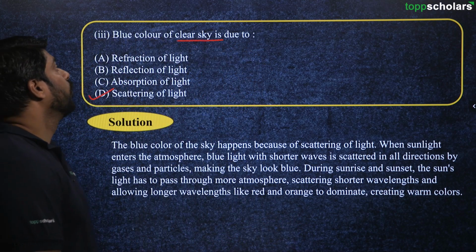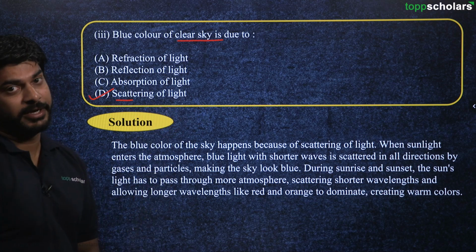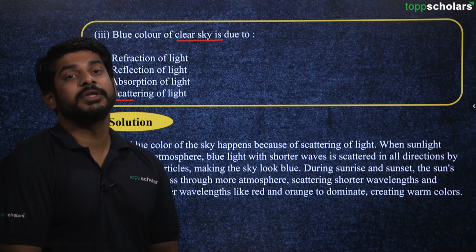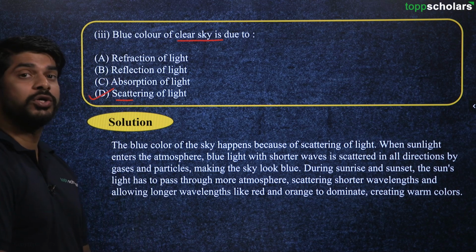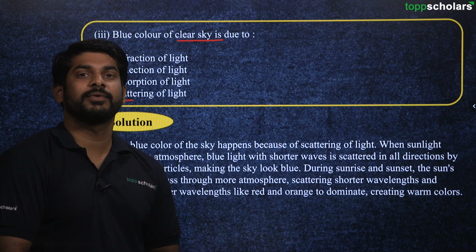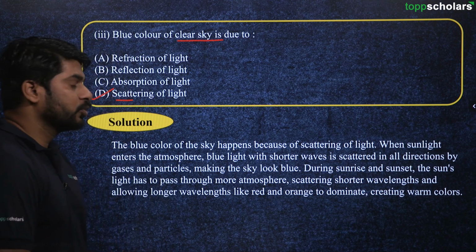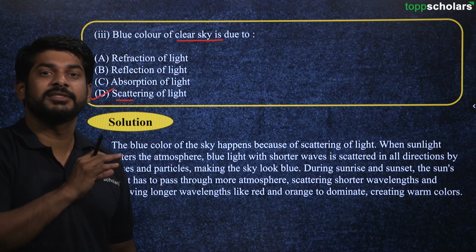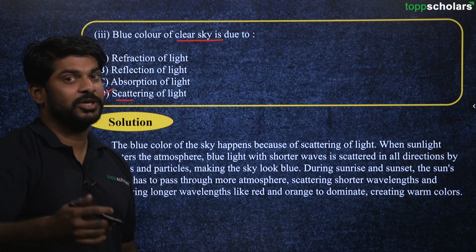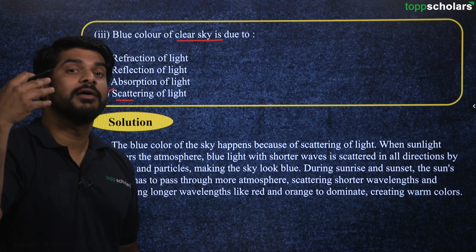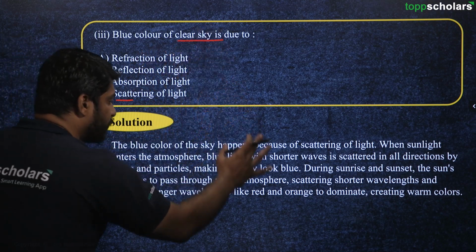Basically the blue color of the sky during the daytime happens because of scattering of light. The same thing we observe in the evening, right? In the evening time and in the morning time, we observe that the skies appear reddish or a little bit orange, and that happens because at those times the sunlight has to travel a very large distance through the atmosphere as compared to the noon time. Because of those longer distances, blue light gets scattered in different directions, but red light, which has a longer wavelength, does not scatter much. So it just travels through, and that's why we get to see red color or orange color during the sunset and sunrise. So this is a simple explanation for this question.